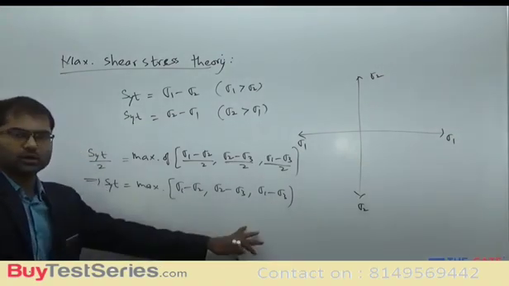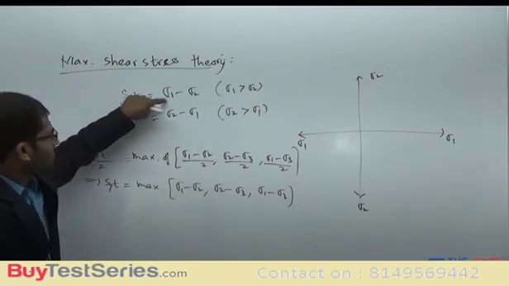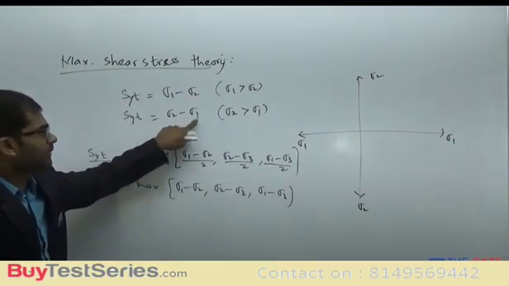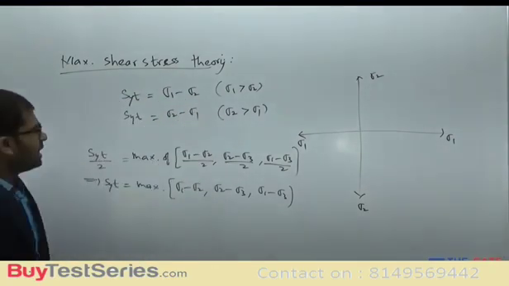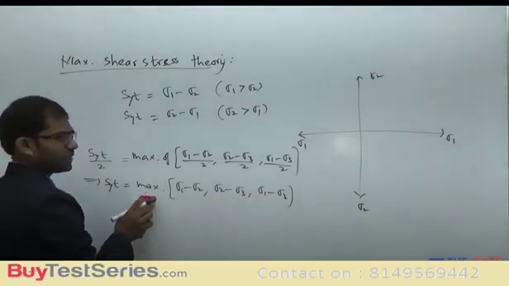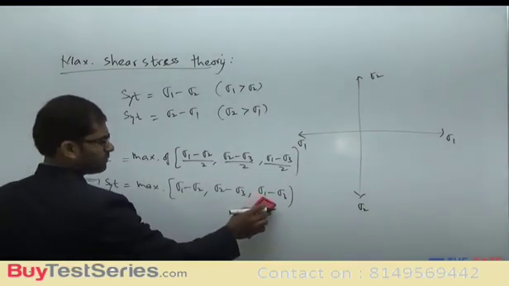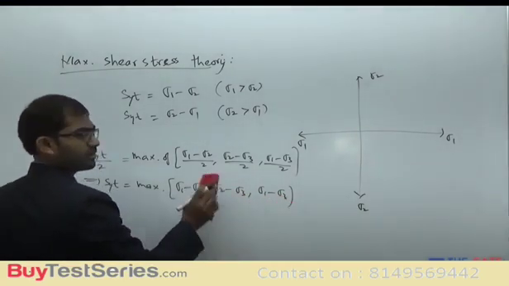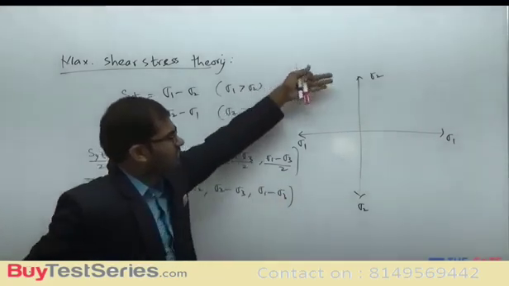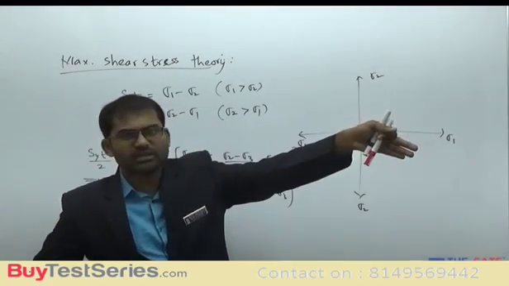So you'll be getting the answer according to this one here. So SYT is equal to sigma 1 minus sigma 2, sigma 2 minus sigma 3, if it is a 2D state of stress condition here. If it becomes 3D, whichever is the highest value will come. So you can have a chance of sigma 1 minus sigma 3, sigma 2 minus sigma 3 also. But anyways, in this graph, we are not plotting according to the sigma 3 dimension.